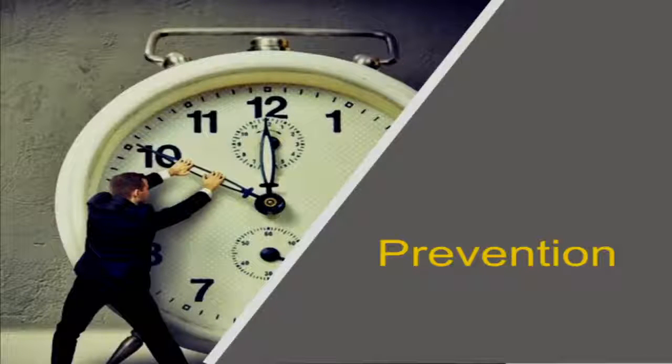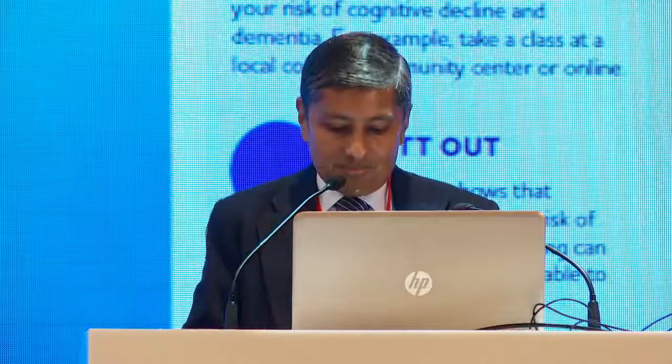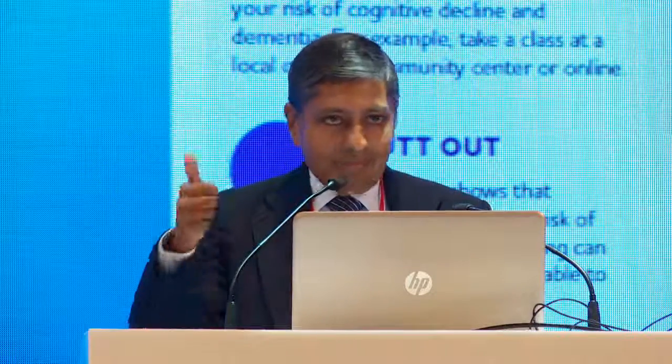Then, of course, the last question which I said, can you do anything about it if, let's say, you find you have the apoprotein gene or you think your relatives have had dementia and you are wondering, can I do anything? Well, yes and no. Well, basically, I'll cut it short and say there are 3 things you can do to reduce your risk. 3 things that are proven by science. So, number one, Alzheimer's Association, of course, has 10 things you can do, but they are not proven. So the 3 proven things, number one is exercise.